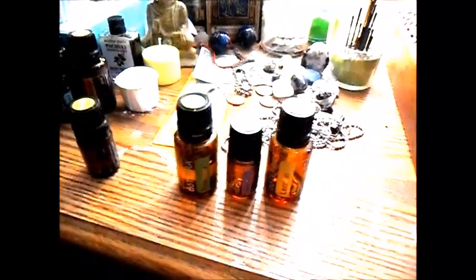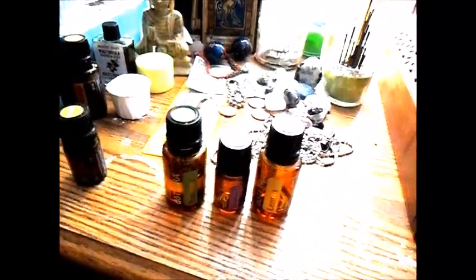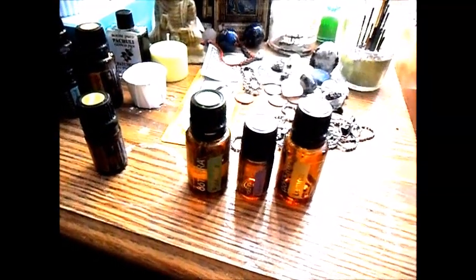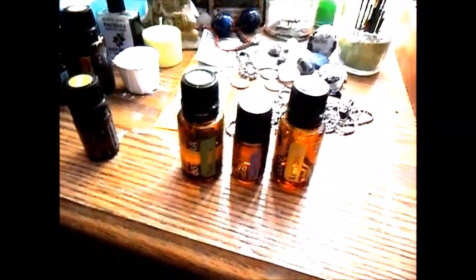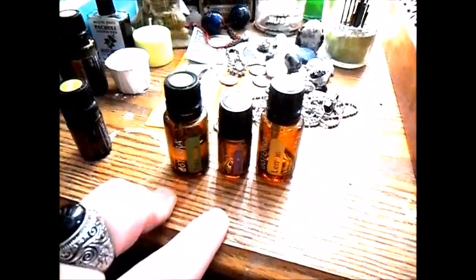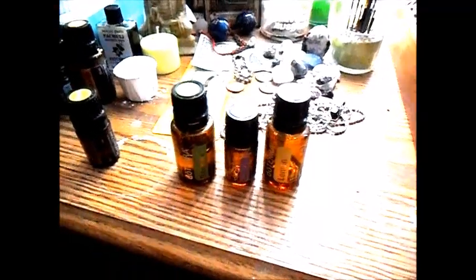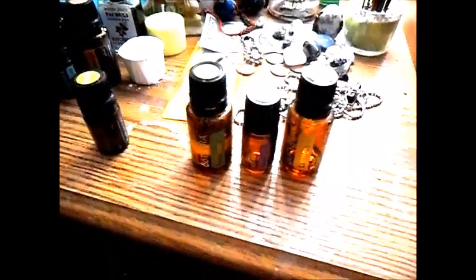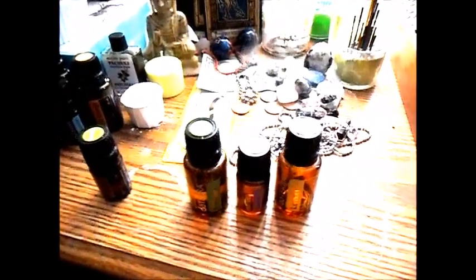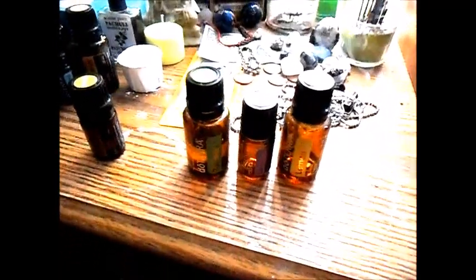One thing that I personally do, I have naturally really fine hair, and I lose my hair very easily. My dad has very thin hair. It's a genetic thing. So I actually mix lavender and rosemary essential oils, neat with no dilution, in a roller ball, and I apply them to my scalp every night, and it helps to strengthen my hair and promote better hair growth. So that's one thing that you can do with rosemary.